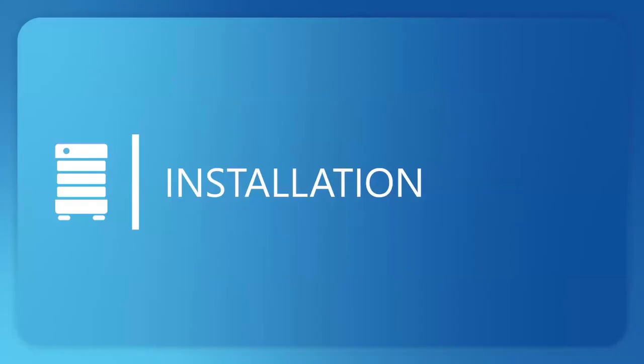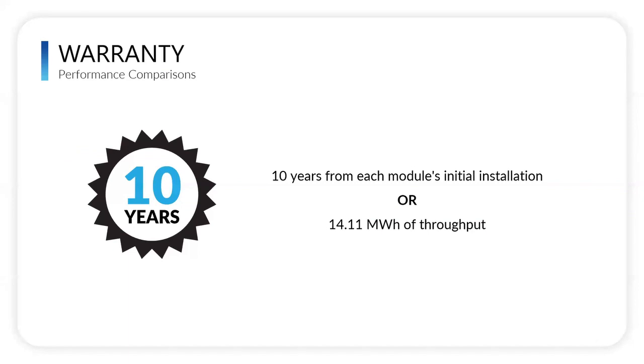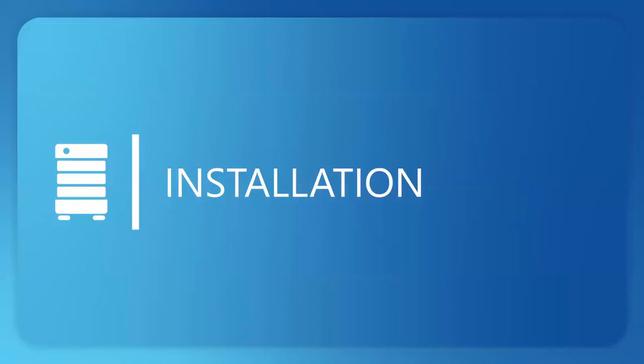Yeah, thank you, Nick. Also, just one more point, I just thought of this. When you're adding a stack, like we had talked about, upgrading a system, the warranty for each module starts at the date of installation. So if you were to add a module 2 years down the road, that new module starts at the date of installation, so it would have 10 years. The rest of the stack would have 8 years left. Great point, Nick. Thank you for bringing that up.